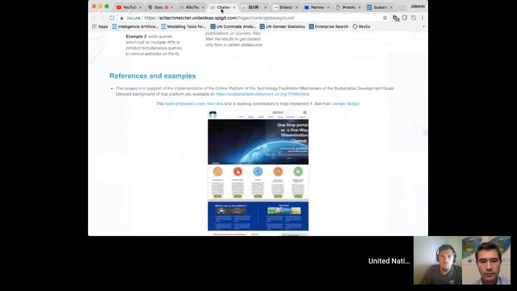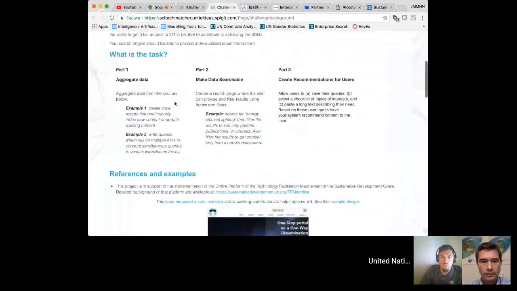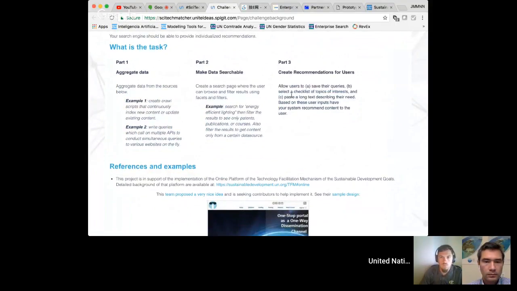And finally, if I go back to the steps here, the first step is to aggregate data from those websites. The second step is to consolidate that data and make it searchable. Once we are able to search, finally, we want the system to be a little bit smart and also create recommendations for the users. So to say, you didn't type certain keywords, but the system may tell you these are technologies that are related, or other people have searched for these technologies in the same context. So recommendations, and that's why we call it in the description a search and recommendation engine.